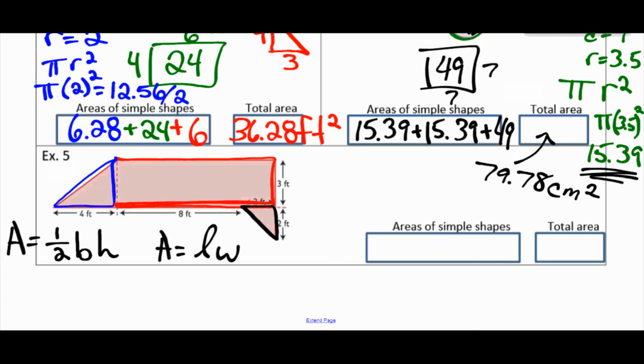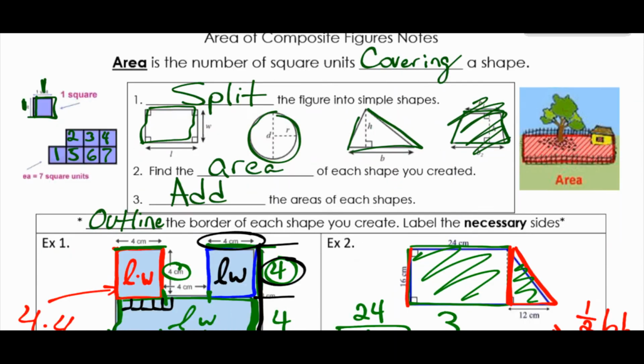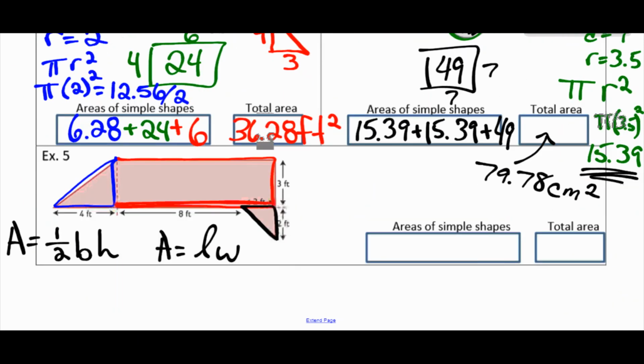is not just 8. I just drew right over that 2. So that whole side is 8 plus 2, or 10. And I know the right side, I'm going to call this my length. I'll call this my width. Length times width there is 30, because 10 times 3 gives me 30.